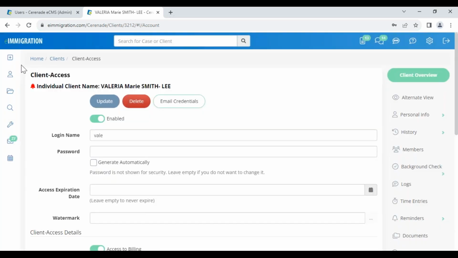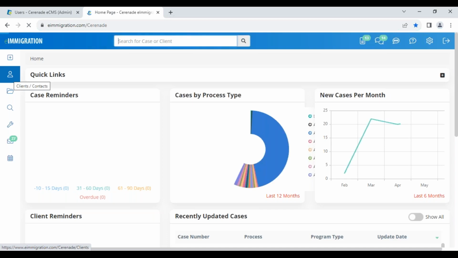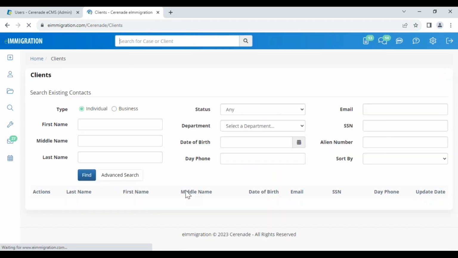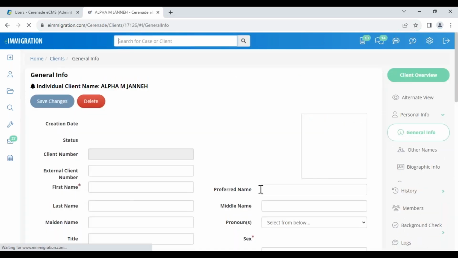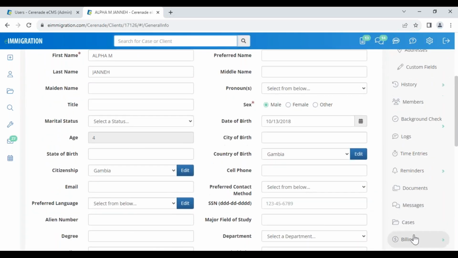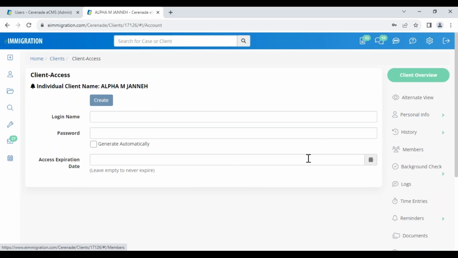But technically, again, when sending a questionnaire to a brand new client, you have the client already. Perfect. If you have created a client already, go to the account. Let's see if I find one of these. All right, let's use Alpha Janet and then click on client access. She's a brand new client. I have not created an account yet.